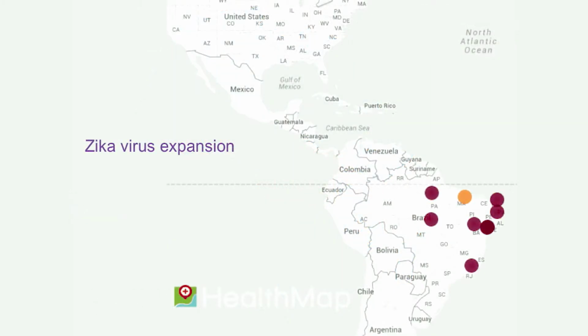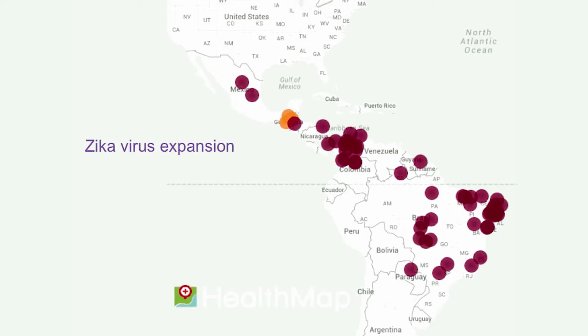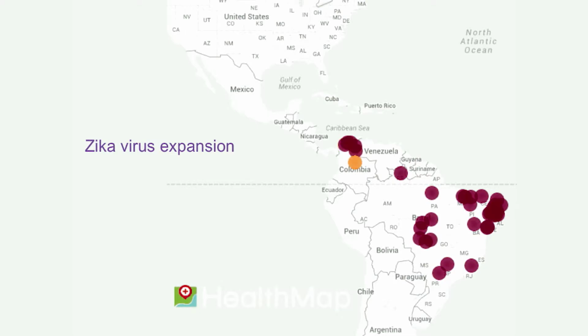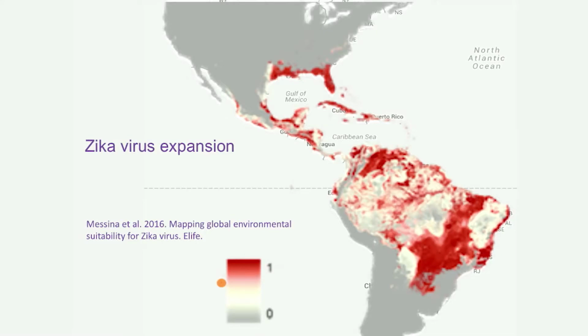Of course, you can't talk about infectious disease without mentioning Zika, another example where the mining of disparate data streams from across many different sources provided a view that you couldn't get through just going to a local public health website. Tying in news, social media, and data from government agencies into one resource provided a way to understand what was happening, but then also tying that data back to, for instance, mosquito distribution data, where we can have very detailed risk maps of where we might expect cases.